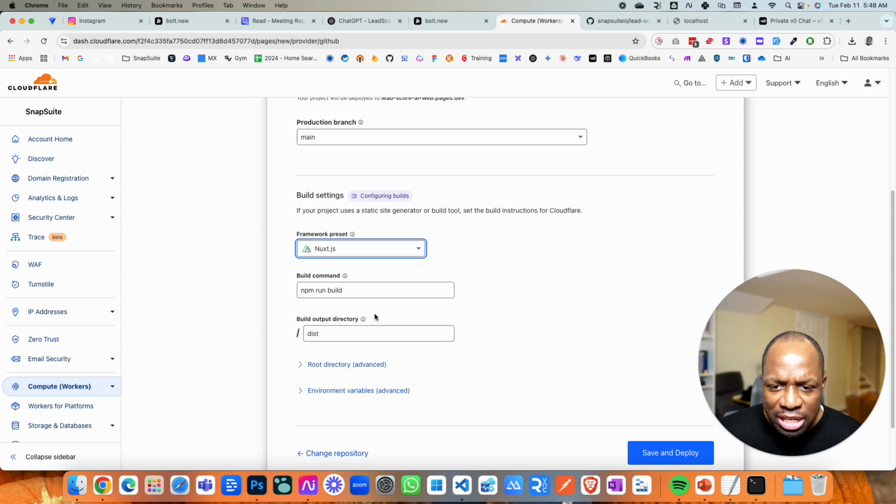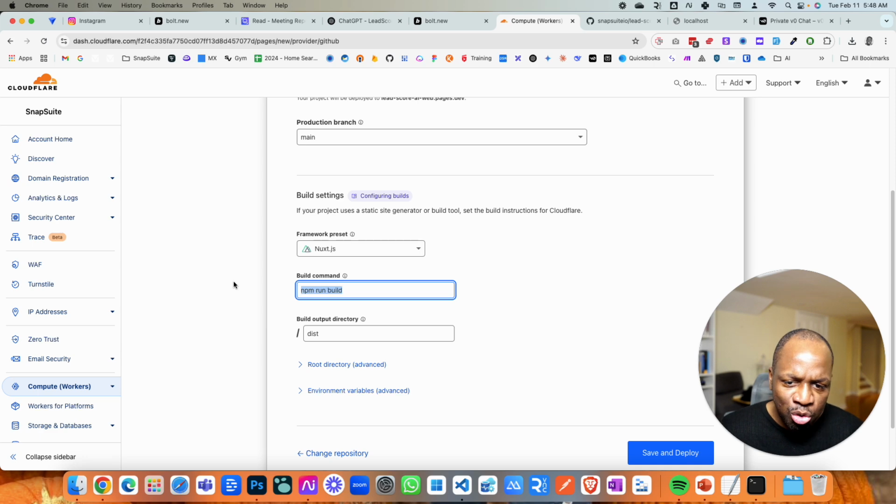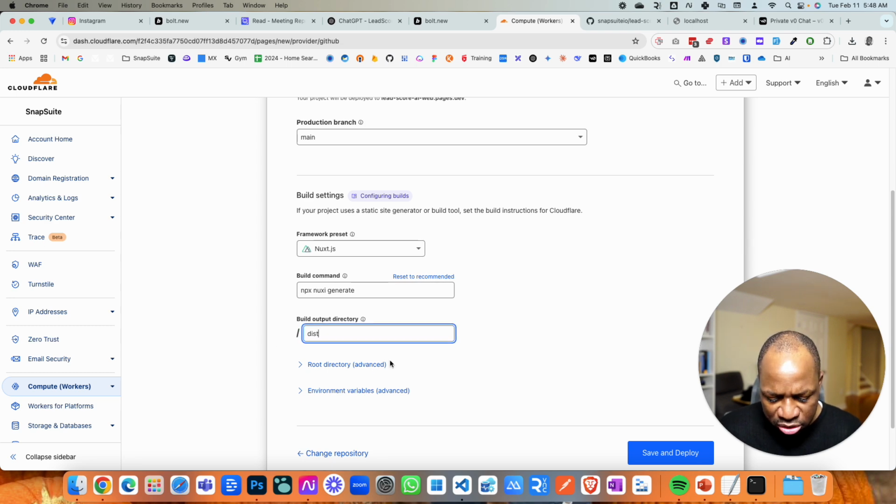I don't really think this matters, but this matters here because this is the old Nuxt from Nuxt 2. So you need to do npx nuxi generate. Okay, and it's going to go to this folder. Actually, I don't think that's right. It's going to go to the .output folder. Then I think that's the end of it. Path and environment variables we won't necessarily do for now. Let's just run that and see.